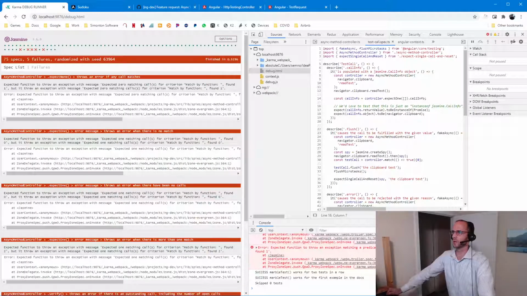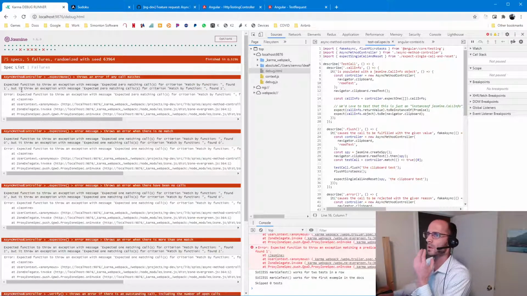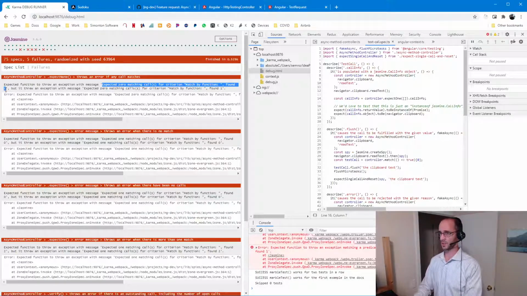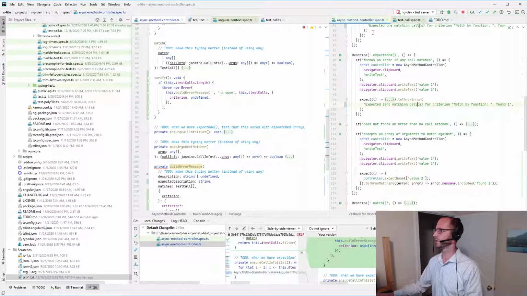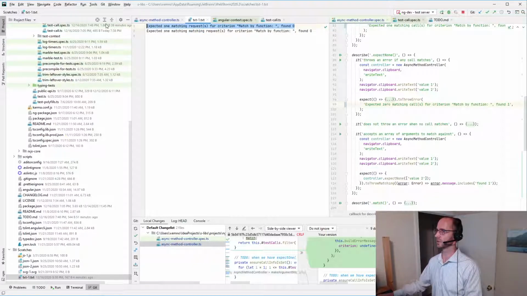Ooh, that didn't do it. Expected zero matching calls, but instead I got expected zero matching calls. So I messed something else up too, not just that word. No, that's the only thing I changed. All right. I wish this was a little easier to read, but we can go back to this trick.